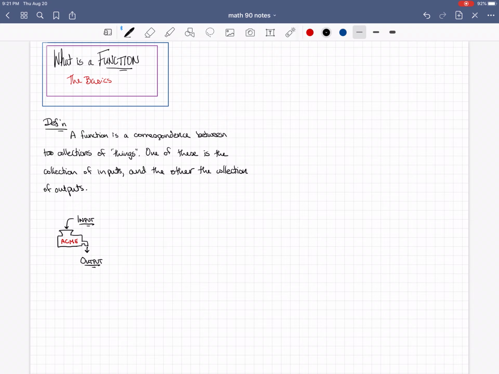You'll remember I said this is not the end of the definition of a function. So I'm going to add the rest of it in red. No input can correspond to more than one output. Okay, so this picture that I drew here with the little goofy machine, that's one picture that we draw a lot.